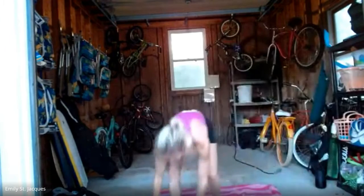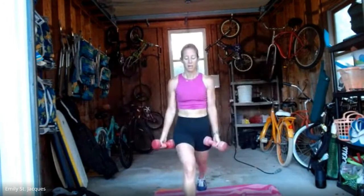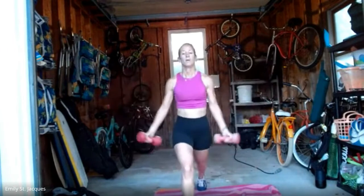Here we go. Grab those weights. Split lunge, shoulder raise. Good. You got it. 45 degrees. Woo! Those shoulders. Should be feeling it. That back. Working hard. Press to that front foot as you do your shoulder raise.